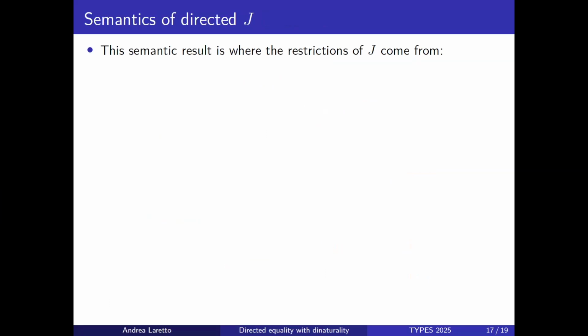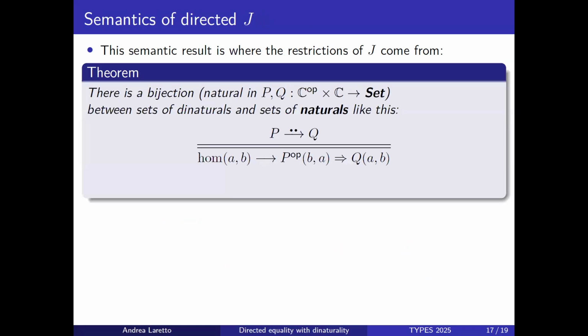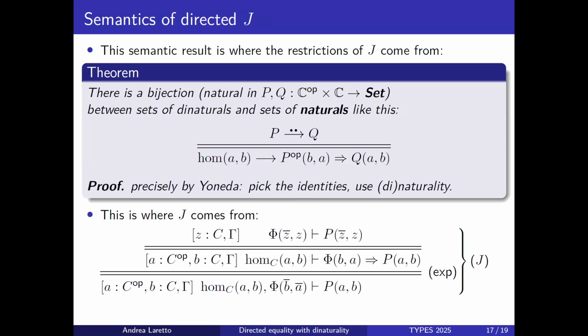Now, let me just tell you this before we move on to the last part. This is where J comes from. A dinatural like this is the same as a natural transformation with this shape. Hom, P is on this side, P op. You have B A, A B. Y, Yoneda. That's it. And J comes from taking this rule and using twisted exponential to take this part and put it on the other side. And you must invert the variance. This is where J comes from. And J is actually an isomorphism. J being an isomorphism in the equational theory is exactly the same as having all the rules for Hom. This is a characterization in this sense.